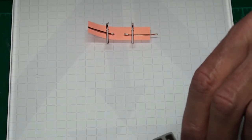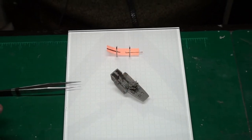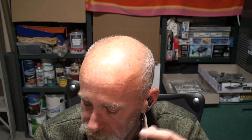So anyway, that's how Uncle Scotty builds seat belts. I hope the video was worth your time. I enjoyed making it for you guys. I always enjoy making videos for you guys. But I think I've spent all of my fine motor skills for this evening. I was going to prime a little bit, but it's getting late and the rest of the family's already asleep in the sack, so I think I'll let him get a good night's sleep and just call it a wrap.